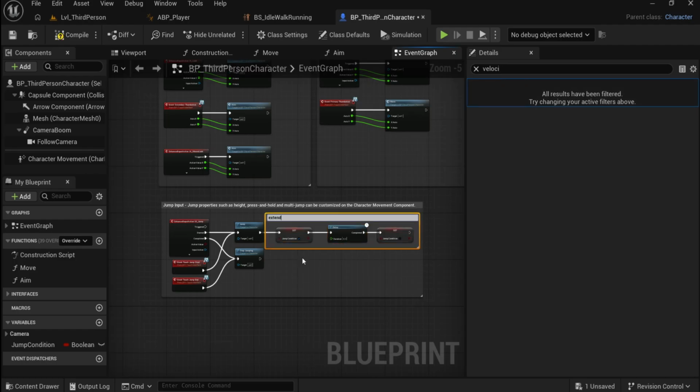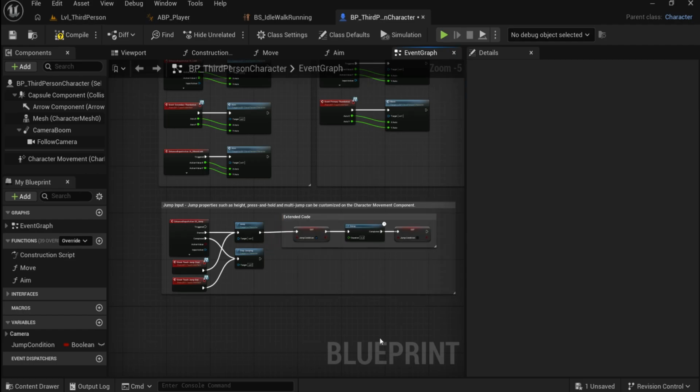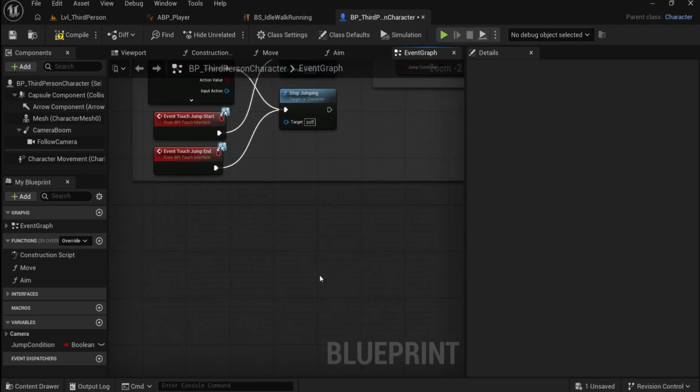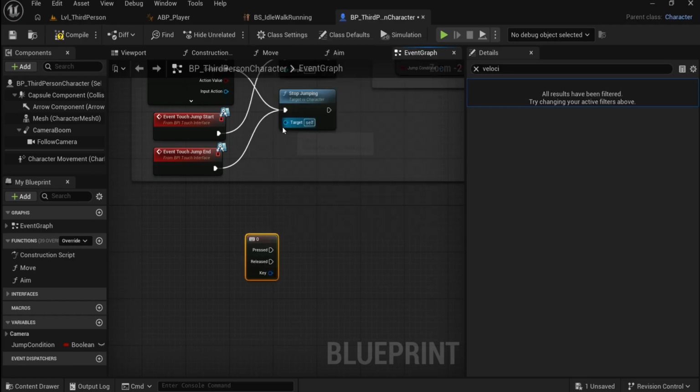To organize my own code, I'm giving a comment by pressing C, like custom code. That is the code which was not given from the third person character by default. I just made that code. It can be custom code, extended code, anything you can write. You may not write it also, it's okay. I just write it for better organizing of the code.